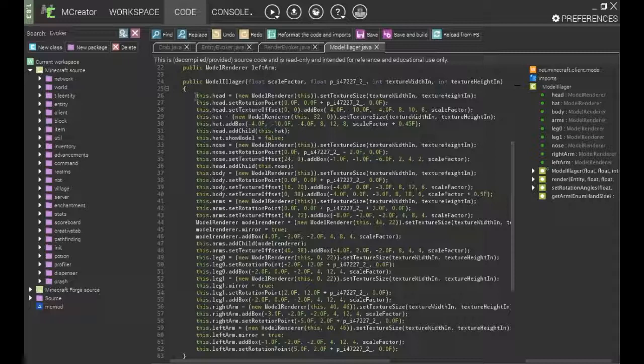First it creates a cube and sets where its texture is, and then it sets the rotation points and the texture offsets, and it generally goes through.